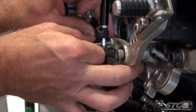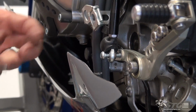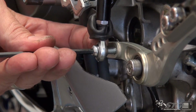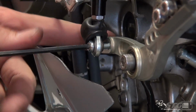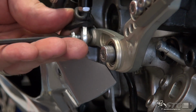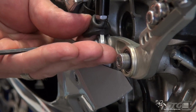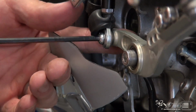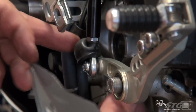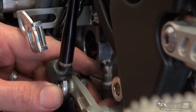This shifter is actually threaded too, so we're going to be threading into that itself. There should be enough thickness to get us through there easily, and then have some threads on the outside. I may install that nut as kind of a jam nut, lock that in place. Probably a little overkill here.